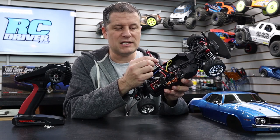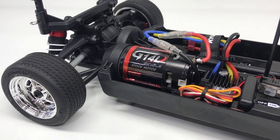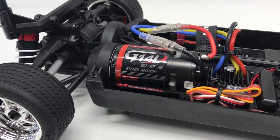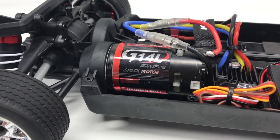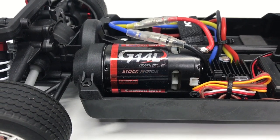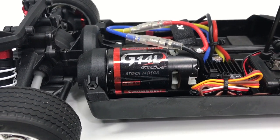Does come fitted with a T-plug on there, and then it has a 14-turn 550 motor. Black-coated motor, looks very cool in there, and like I said, with the gearing in here, a 14-turn, I think it's going to be pretty quick. I think it's going to be a lot of fun, and it's got bullet connectors, so if you need to swap things out, that makes it easy for those of you that can't solder.